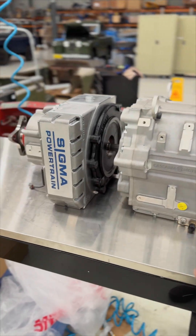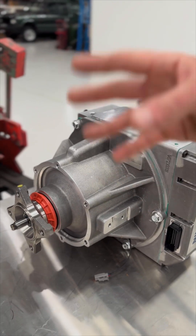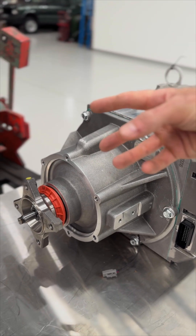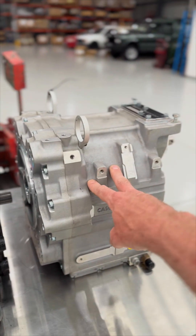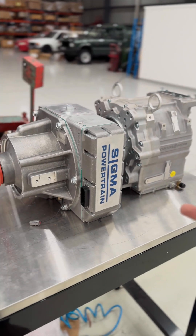So it doesn't work like a normal automatic — if you're familiar with that — with the fluid which needs an internal combustion engine spinning at around 1,000 RPM to keep that fluid moving. Inside here are essentially three clutches, and those are all electronically controlled. It's integrated with the motor, and obviously there's lots of software between an electric motor and a transmission, so it's calibrated perfectly for the size and application of the vehicle.